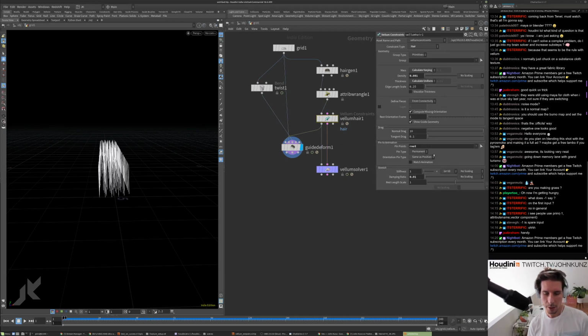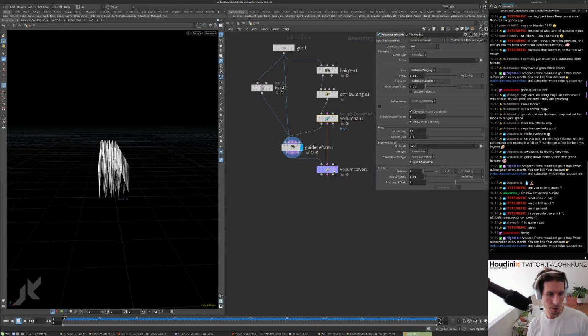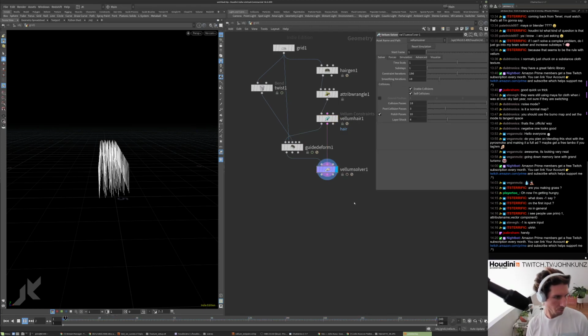And then because we're doing animation, we just want to make sure to match animation. And the orientation actually does matter now, because if you look here, you see we have an orient attribute. So that will actually matter as well.